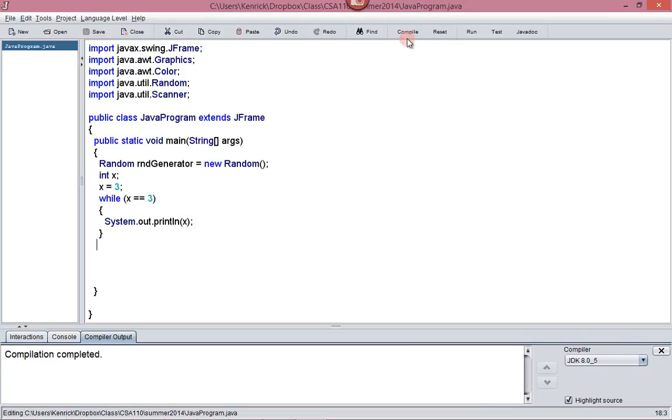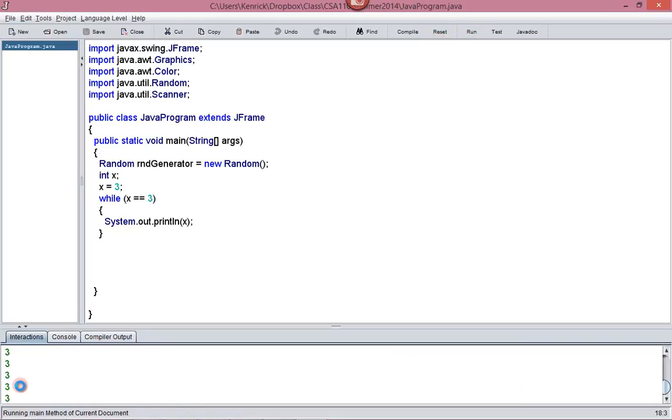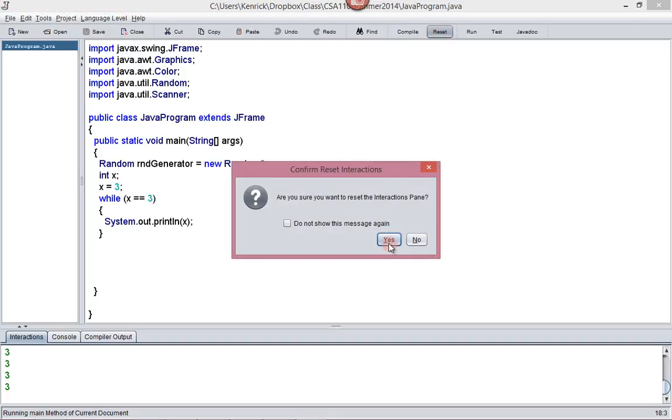So if I compile this and run it, then here in this window, I just see like a bunch of 3s being spit out as it goes around in this loop, and it'll do that forever until I stop the program. And I stop it by doing, I forget how to stop it now. If I do reset, yes.